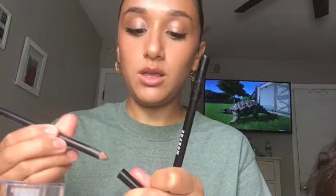So I think the lip, I mean, these pencils look identical. I don't know why, they just look very different. They're both sweet tea, but I'm gonna use this just around my lips, not too much.